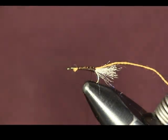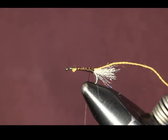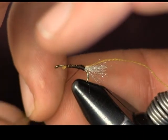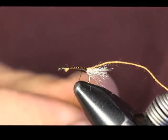Then I'm going to put on some super fine sulfur orange dubbing. And not a lot here. You want to keep your bodies thin. So I'm just going to put on a little bit of super fine dubbing here. I'm going to take it up about two-thirds of the way.